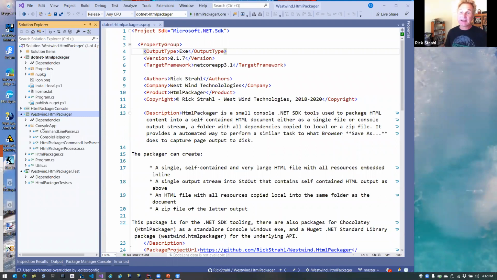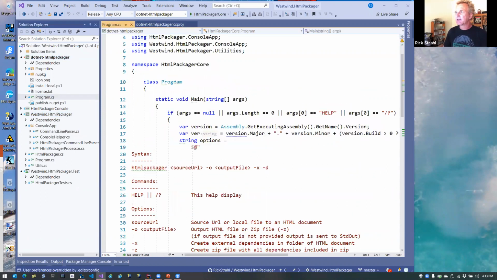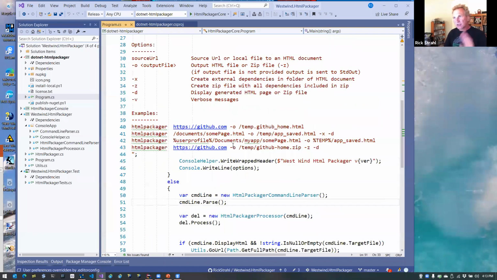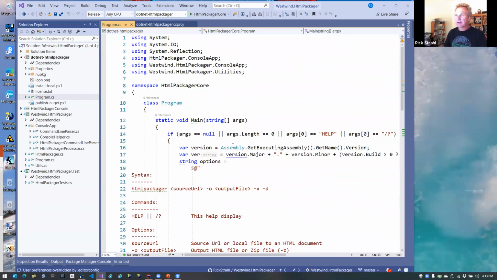So there's a library that's also a NuGet component, and that's published. But then I take that library and wrap it into a console application, which is basically just this, right? It's a static void main plain console application. And inside of that application here, I just have the HTML package processor, and I call the process method. It basically takes the command line parser that has all the parameters that can be passed to it, and then it figures out what it can do with those parameters to create this thing. I'll show a little bit about how this works later.